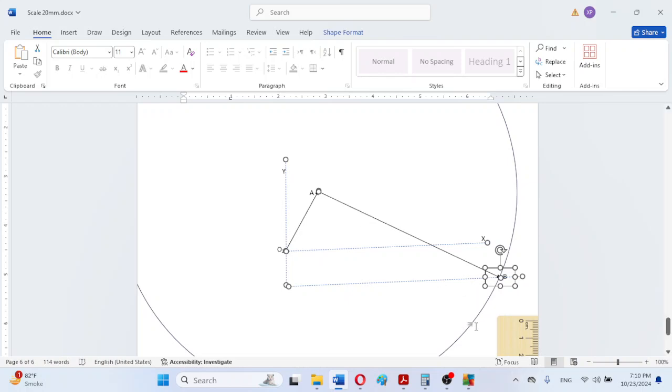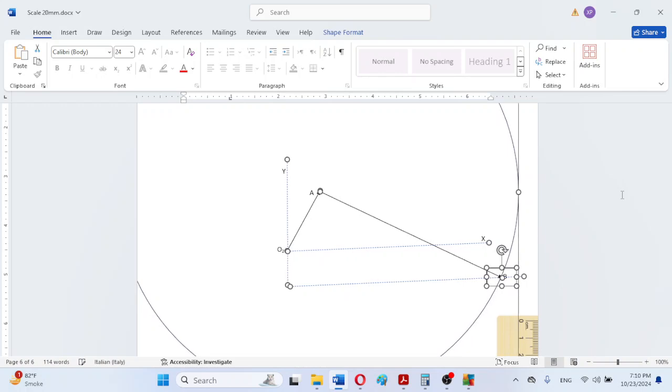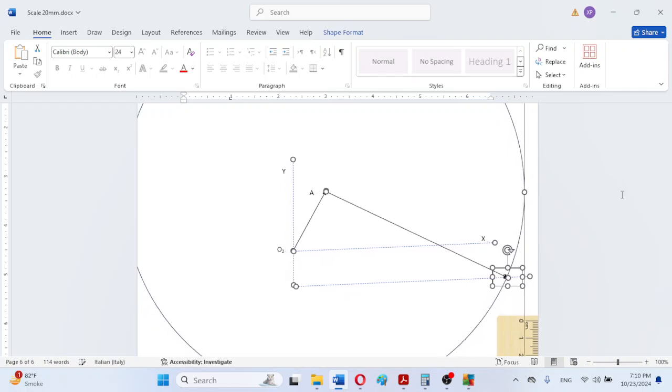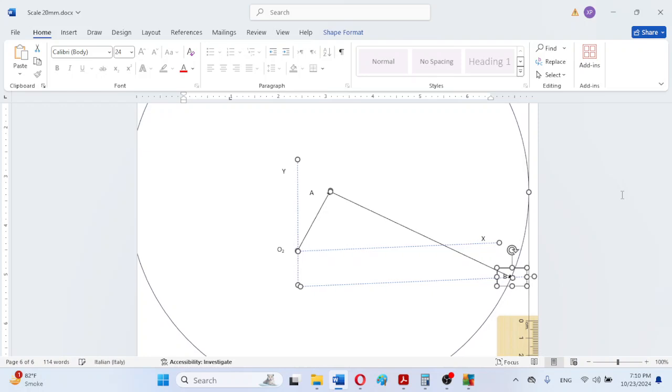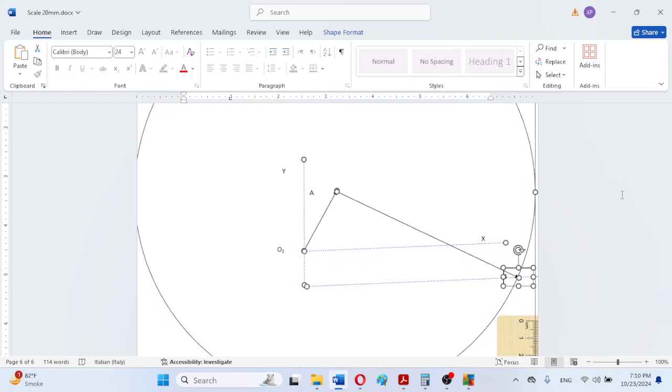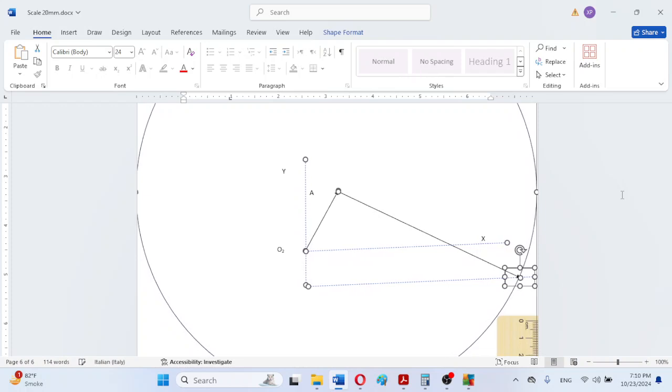We can also click on this outer circle, and now we will press the right arrow on the keyboard, and as we can observe, this diagram is moving towards the right, and we will move it as far as possible.